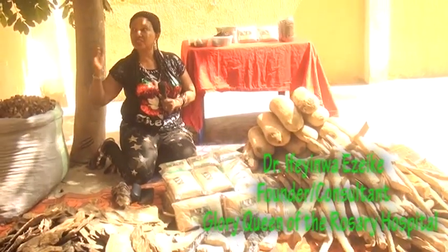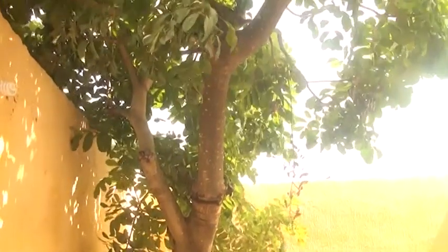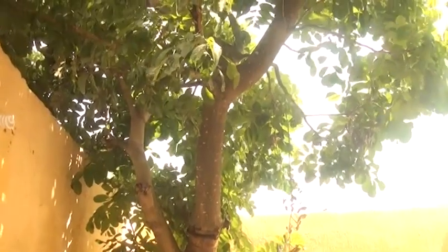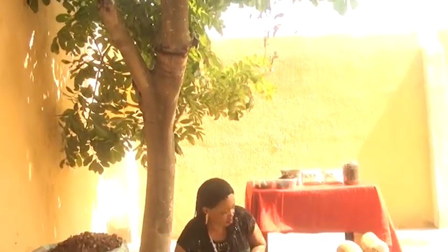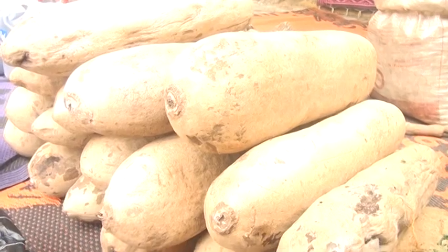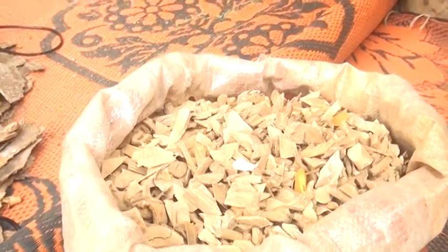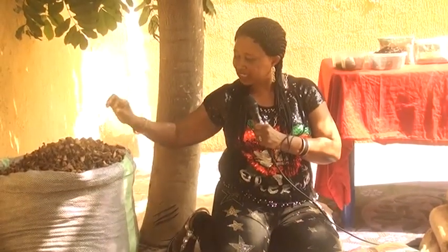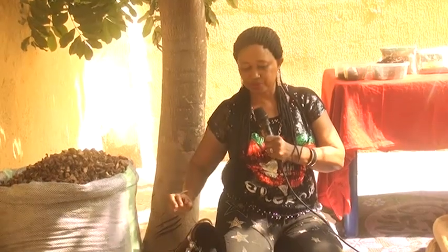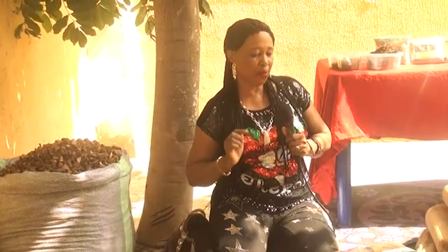Here we have the sausage — the kigelia tree, the kigelia bark, the kigelia leaves, the dried kigelias. These are the dried ones. So we have the kigelia fruits here. The dried kigelia whole means the fruits, the bark, the roots, the leaves, the flowers — all dried together into one. Those are what we are talking about today. We also talk about other herbs that we include into the kigelia to activate it and make it function very well.